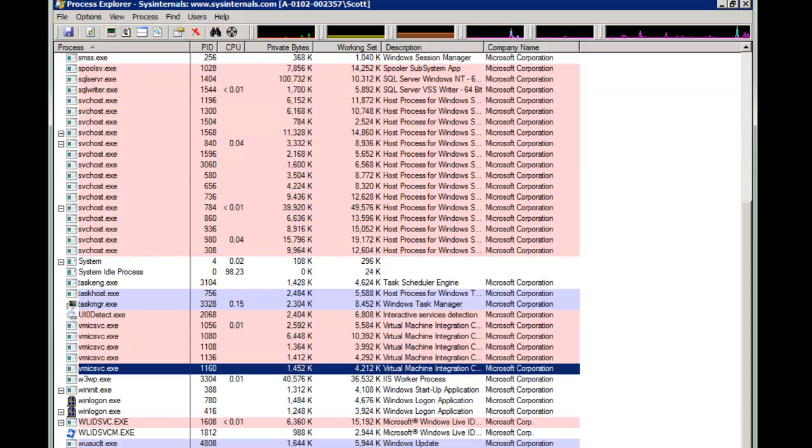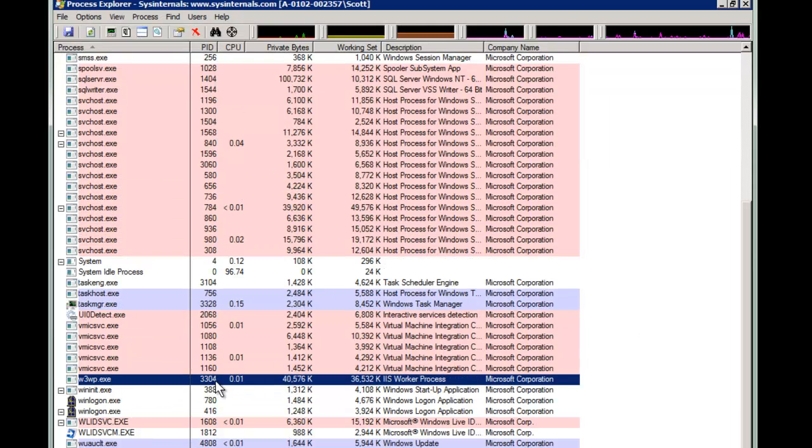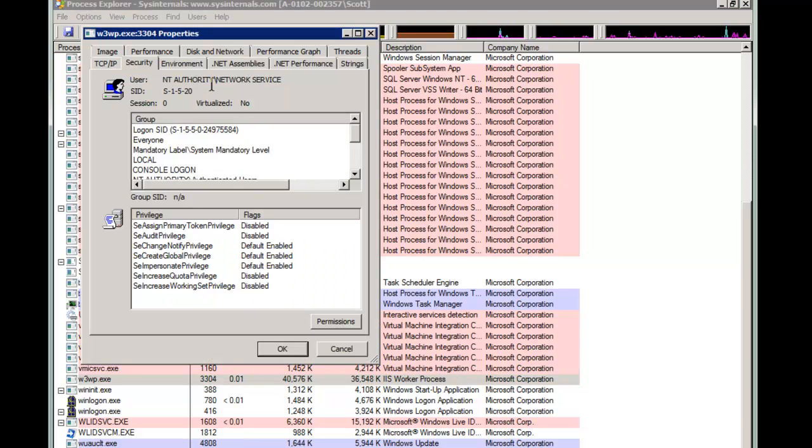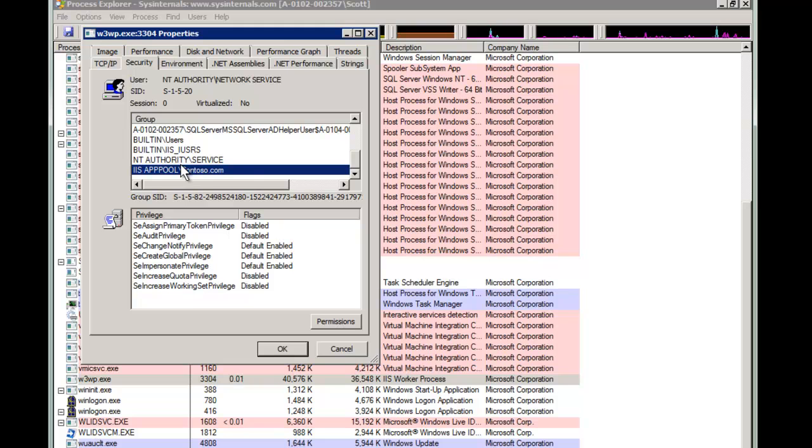And the reason for that is there's a new worker process here, because once you make a change to the app pool, it refreshes that. And notice now it's running as network service, but within network service, this virtual account is actually injected in. And so when it hits the disk and says, hey, what permissions are needed for me to be able to view you, this user is also used.